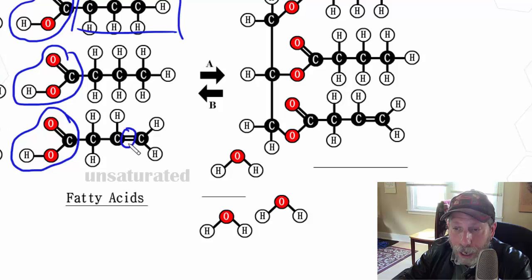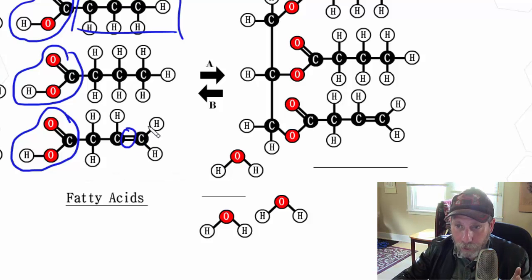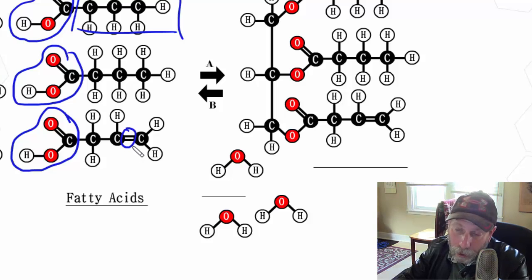This is called unsaturated. This is an unsaturated fatty acid, meaning it's not fully saturated with hydrogen. These are saturated fatty acids. They are holding the maximum amount of hydrogen they can. So unsaturated fats or fatty acids have double bonds, at least one, all right? Double bonds between carbon and carbon. We're not talking about this double bond. It's between carbon and carbon. They're called unsaturated fatty acids. They don't have all the hydrogen. Now, we'll talk about why that's important later if I don't forget.